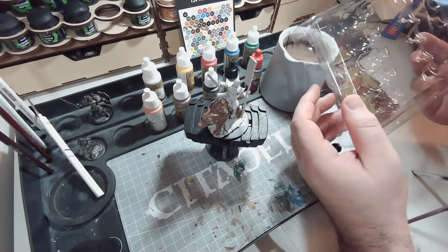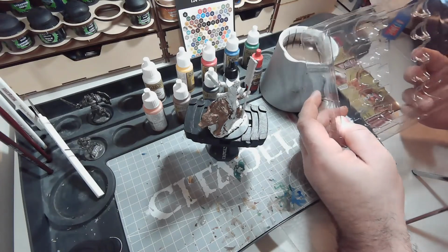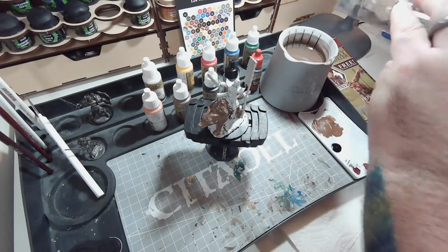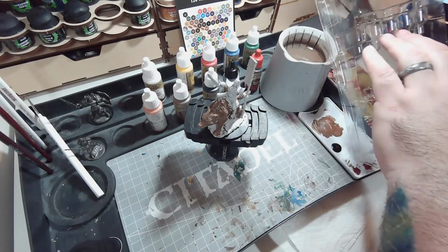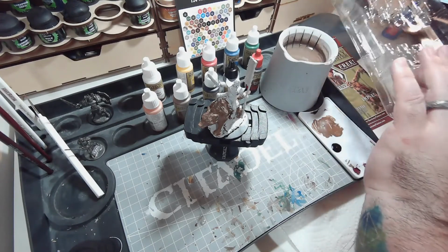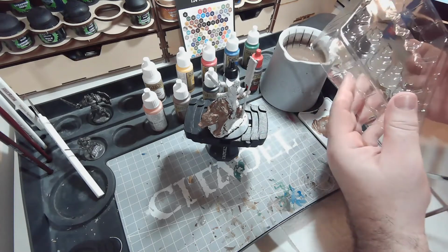If you wanted to use this as your palette, the other option that you could do is you could hit it with a primer on one side, flip it over so you have the nice plastic on the other, so you can clean this surface, make sure that you're not getting anything on it, but you have that white underneath to kind of show you what your colors will look like.